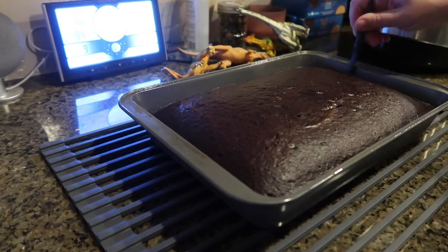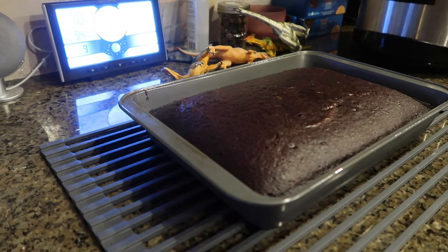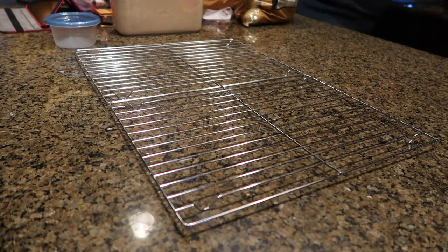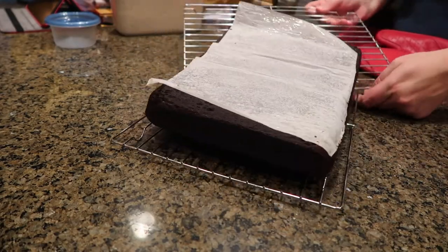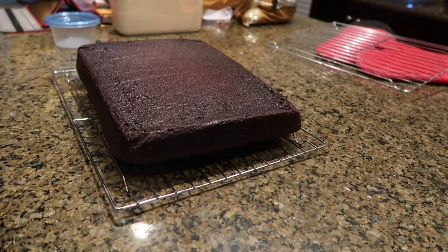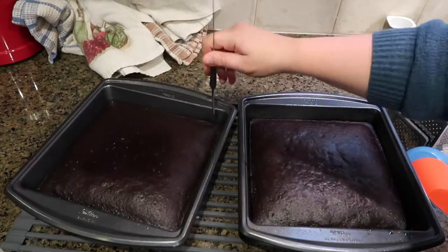Once the cakes are out of the oven and have been out for about 10 minutes, I will take a knife and go around the edge of the pan, and then I'll put it onto a cooling rack and let it cool for a while. And then once that's all cooled off, I will wrap all the cake up with saran wrap and stick it in the freezer for about an hour, because once I freeze it a little bit, it makes it much easier to ice. So that's something that I've been doing with all my cakes, and it's made everything much easier, especially if I'm spreading icing and not just piping. It just makes my life so much easier.